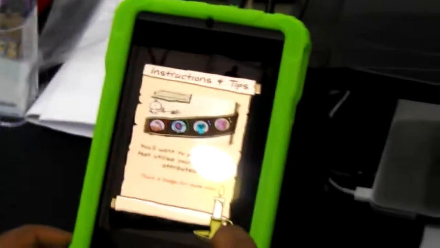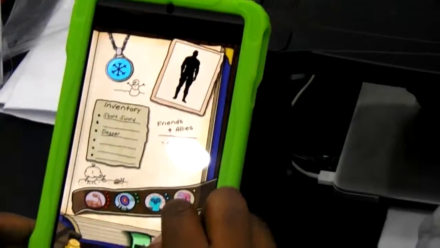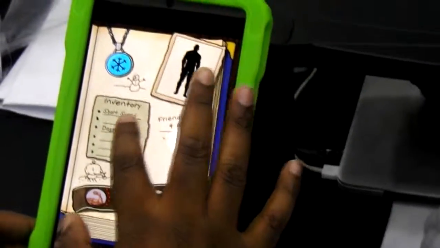So you can see here he's getting to his character sheet. It's letting him know about the different parts. You've got strength, dexterity, intelligence, charisma. No RPG is complete without inventory, so this is kind of like our quasi inventory that we have set up here. All right.